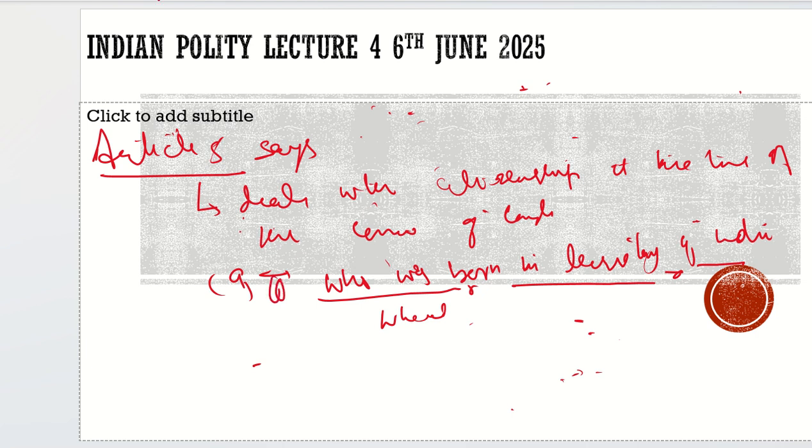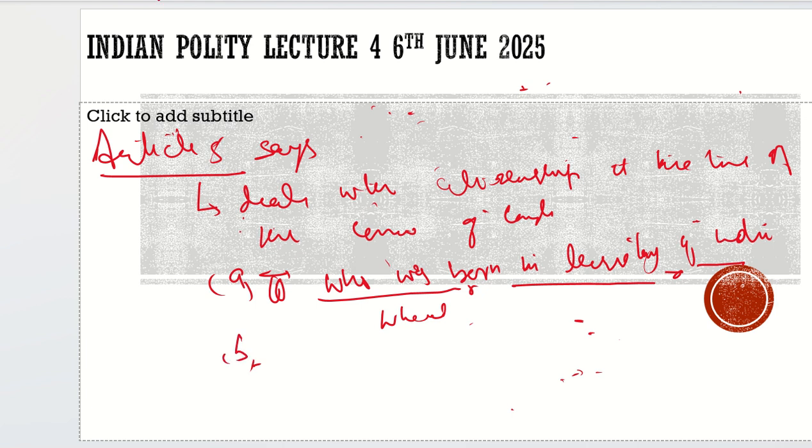What about those who migrated to West Pakistan and East Pakistan? They are not citizens of India because they left. So it is very much clear about that. Whoever was born in India and stayed in India, maybe he is outside India but was born in India and is willing to stay in India after they divided India, then he is a citizen of India. So please make it very much clear here.